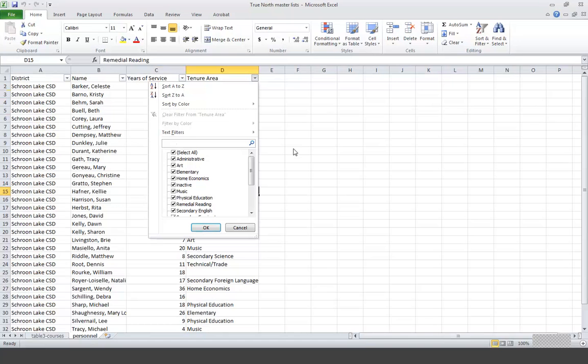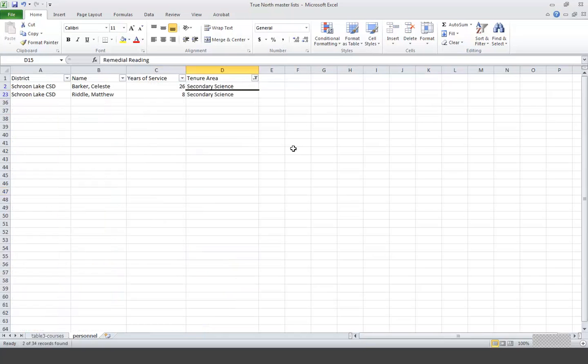If you wanted to search this database for secondary science teachers, you could do that, and perhaps we could have contacted one of these teachers who has tenure in secondary science, but is probably certified in physics or chemistry, and maybe could have some information on how to go about completing that coursework. Perhaps they could have some insight into teaching different secondary level science classes.